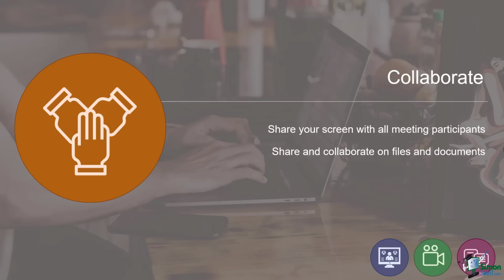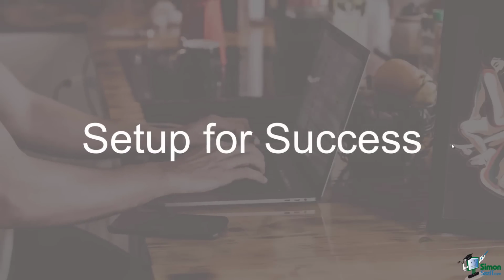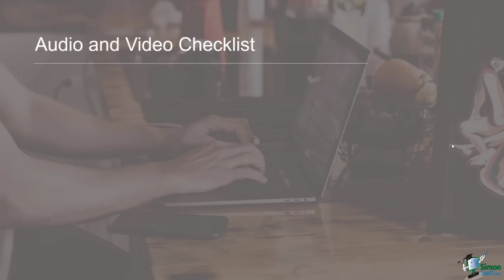But before we get to that, a really important point: you want to make sure you set yourself up for success. In general, what I've found when I've used webinar software is that the sticking point with most people, if anyone's going to have any problems, is usually with the audio or the video. So people not being able to hear properly, or maybe people not being able to see the video. So it's really important that you run through a very basic audio and video checklist before you jump into your Zoom meeting. Now, the most important thing here is to make sure that you are in a quiet environment.